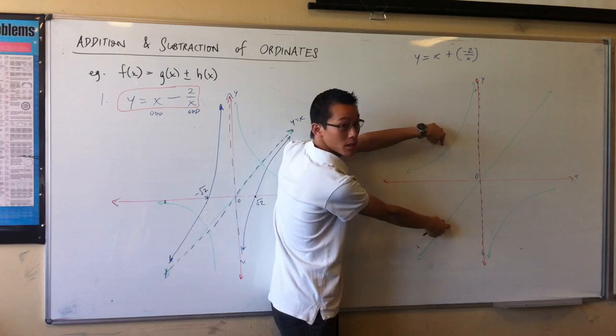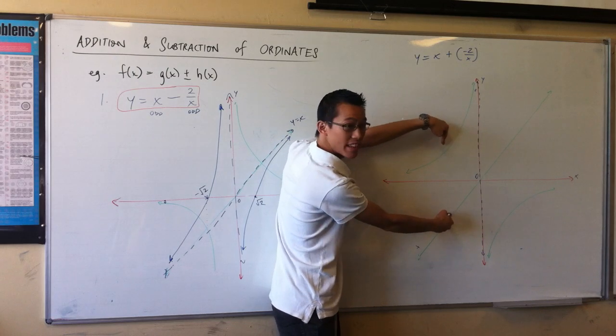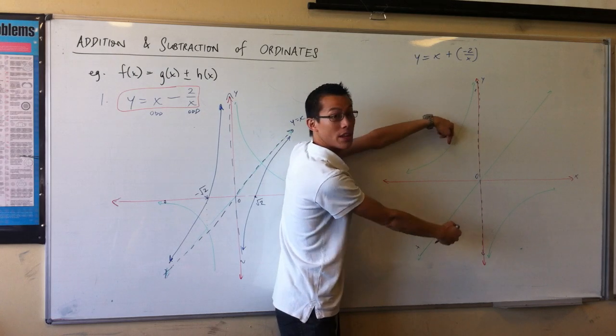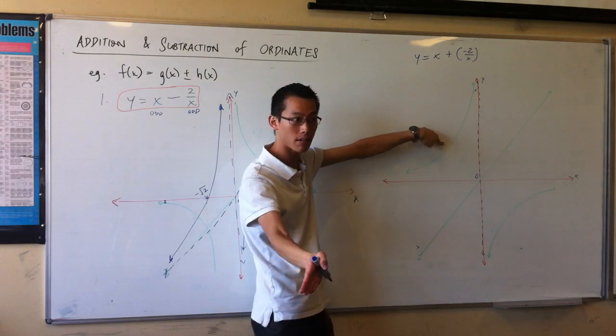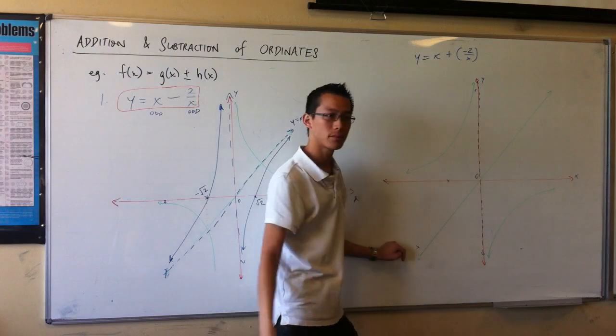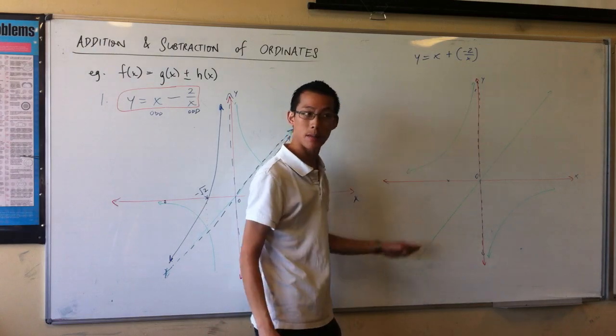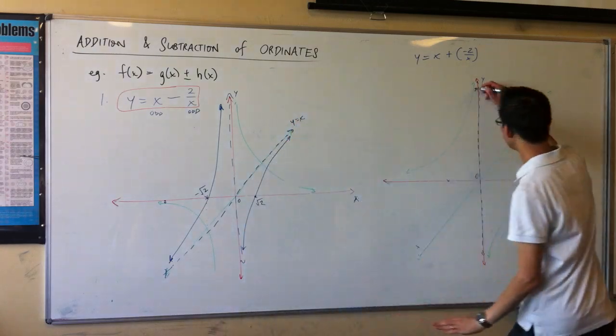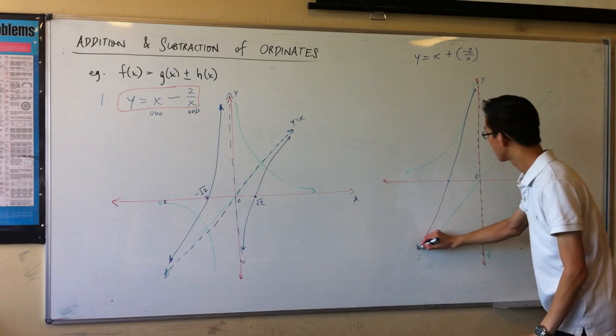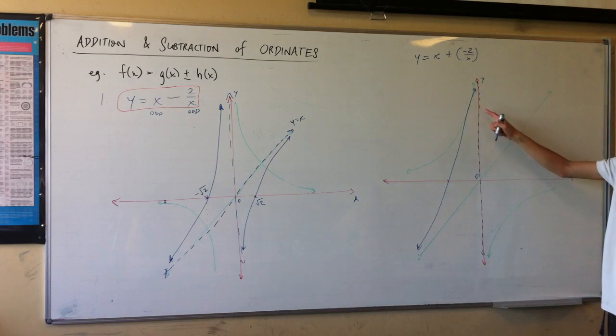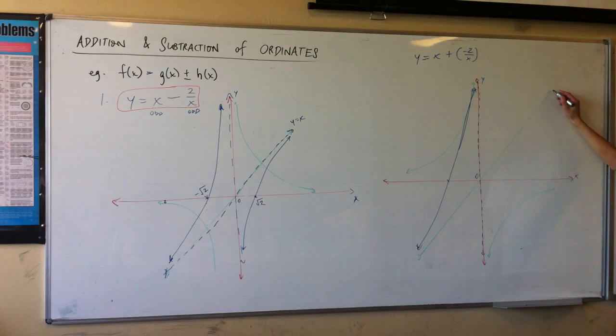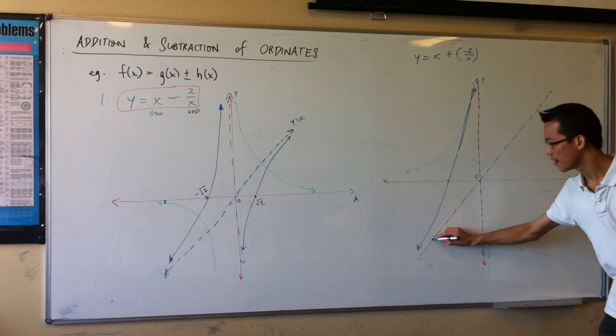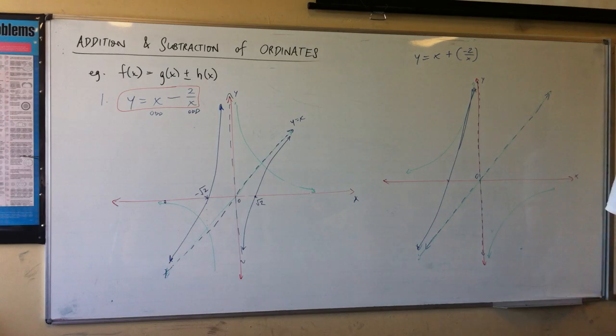Now, where are these two going to cross the axis? Well, this one's negative, this one's positive, right? So when they're roughly the same distance, not roughly, when they're exactly the same distance, negative and positive, they will cancel out, right? So I mean, somewhere like here. So now I've got my same three points that I did before. That's a bit wonky. Sorry about that. You get the idea. I've got the same intercept here, sorry, asymptote here, and the same asymptote there. And of course, because it's odd, I can use the same logic.